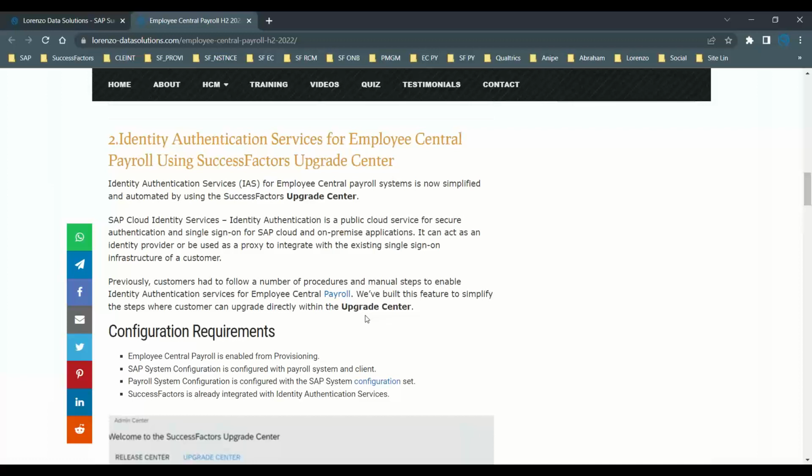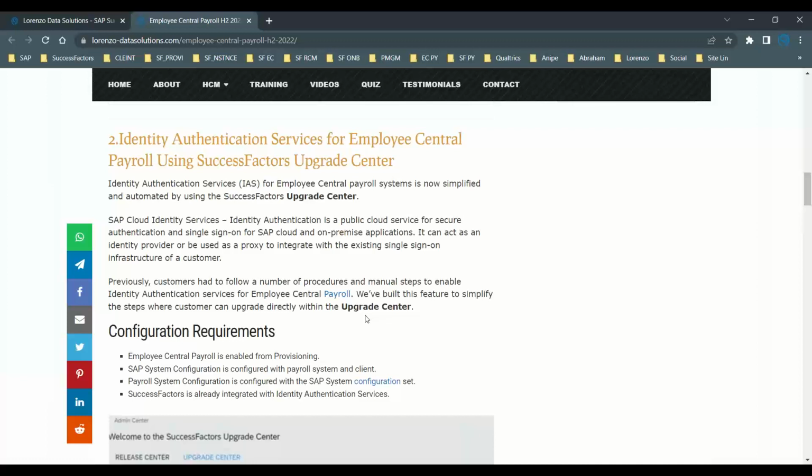Previously, if you wanted to use identity authentication services for Employee Central Payroll, you had to follow multiple steps to enable it. But now from this release, Identity Authentication Service, which is IAS, you can directly enable from the SuccessFactors system through the Upgrade Center. It is more simplified and more automated.